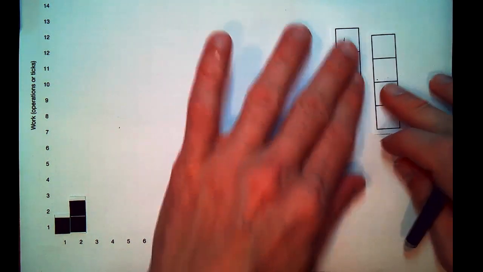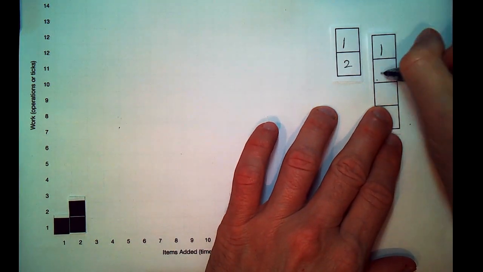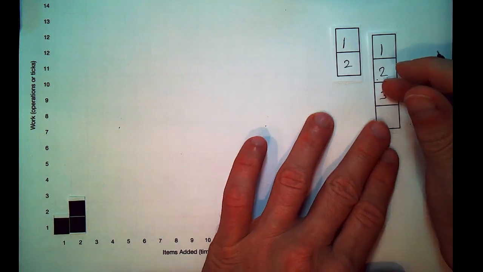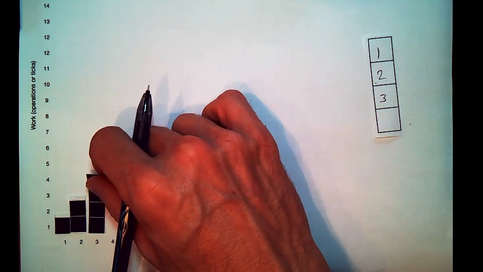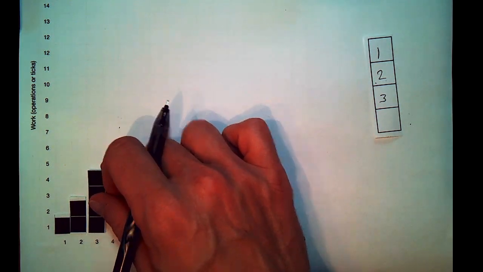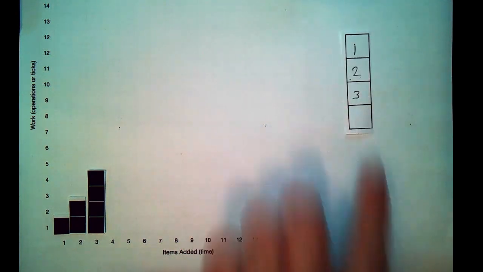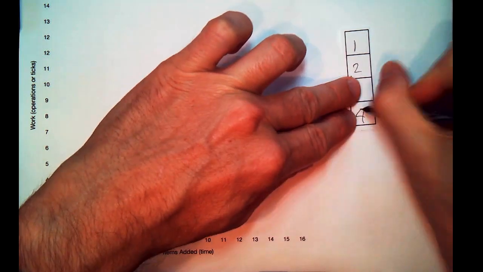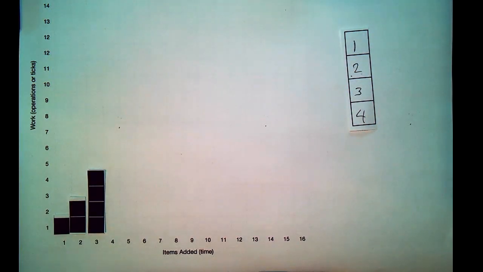Finally, things will be different when we go to add our third item. We're out of space, so we'll double the size of our array to contain a capacity of 4. We'll discard our old array, and we've done 4 units of work this time. We're including creating the array in our count of work. So at this point we've done more work than at the equivalent time in the other approach. But when we add in our fourth item, there's already a space for it. So it only requires 1 additional unit of work.